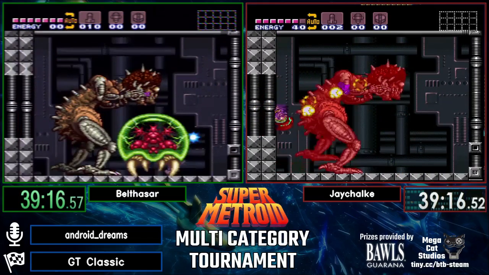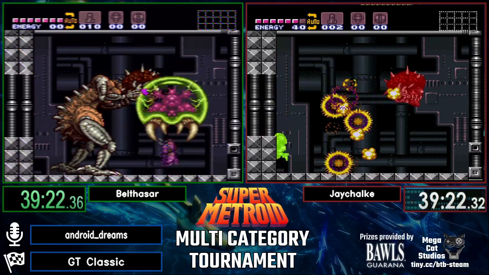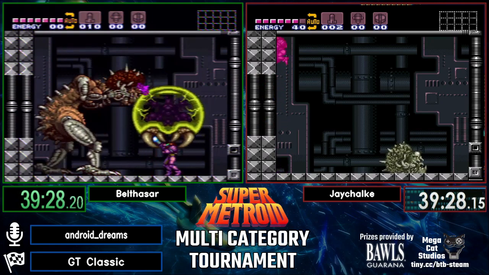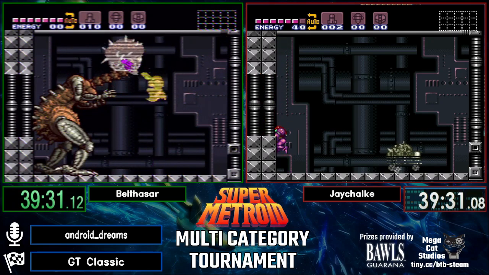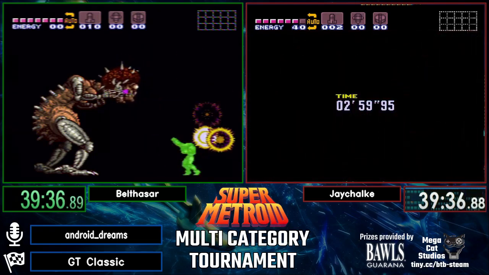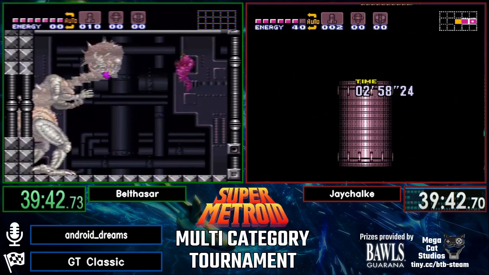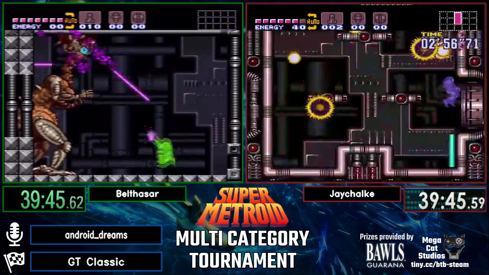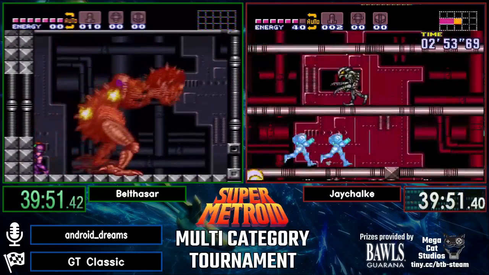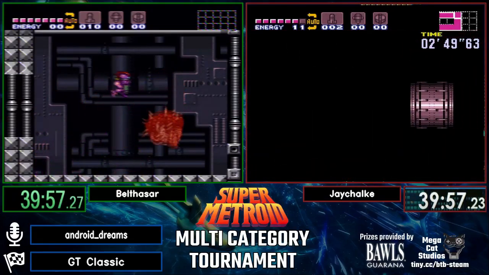But Jaychalke has taken down Mother Brain 3 and is now waiting to start the emergency escape. We'll see how many shots Jaychalke has left here after the end of the cutscene. Belthasar is also accepting the hyper beam from the baby, and is taking down Mother Brain 3, while Jaychalke is already into the Leodoc's room of the escape.